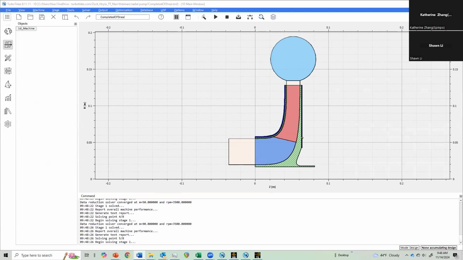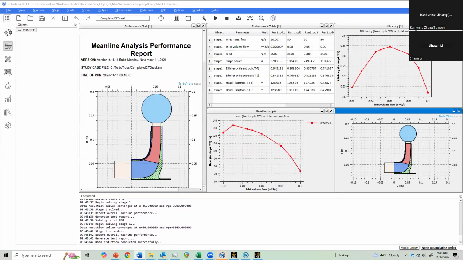After it goes through every one of those points and creates this matrix of loss, deviation, and blockage coefficients, then TurboTides will have a calibrated model, and then we can accurately use this 1D model to predict how this machine might perform at different conditions, even outside of the CFD data that we have.